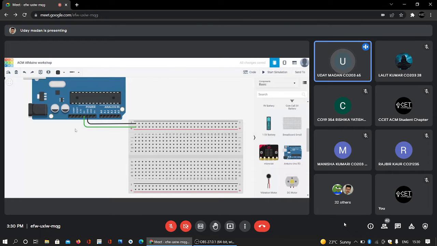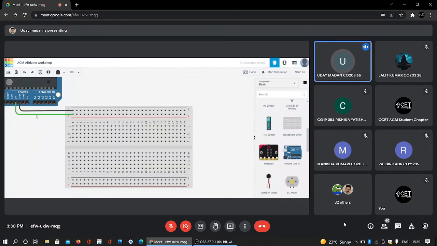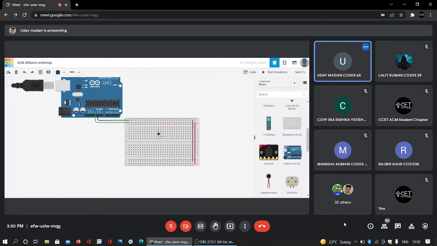So I have connected 5-volt to positive and ground to negative. Now these two are connected. Now we'll connect these two with the help of these. I'm giving a red color to positive and black color to negative. So our breadboard is now ready. We can access positive and negative anywhere we want.